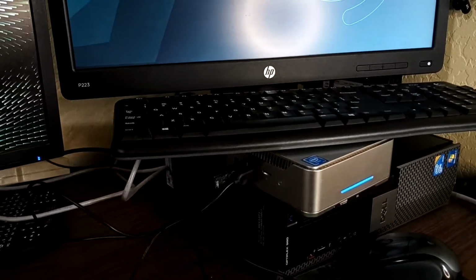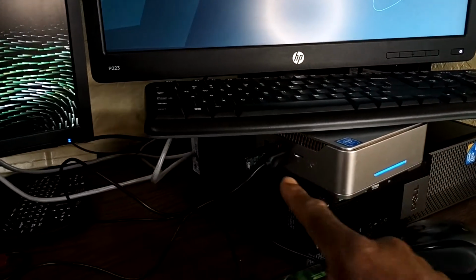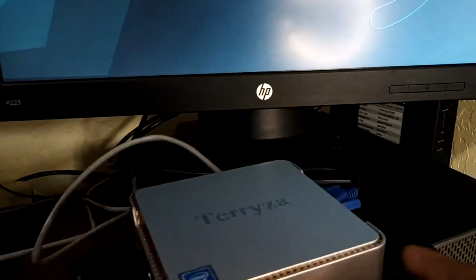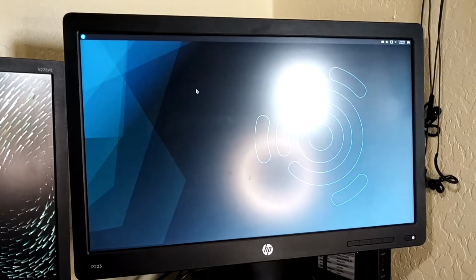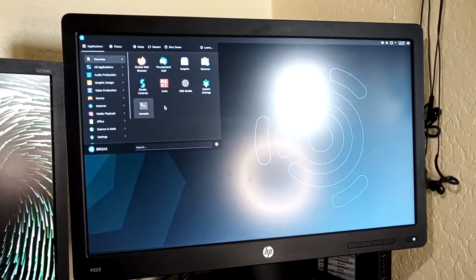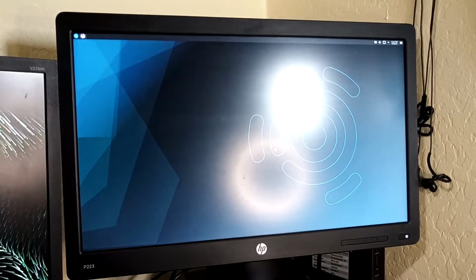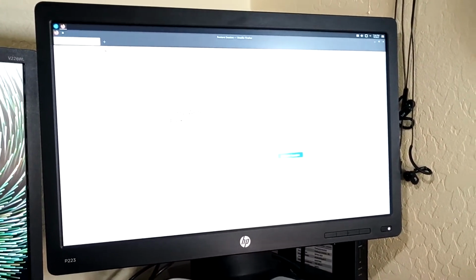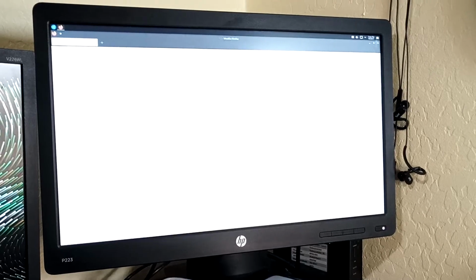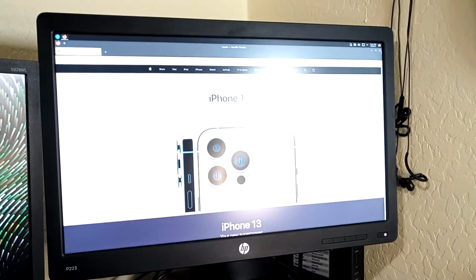Okay, Tech Timers, so now I have my mini PC turned on. You can see there's the power light. This is the connection for the keyboard. That's the wireless mouse right there. And there is the VGA right there, coming directly from the monitor. So this is Ubuntu Studio. You can see I'm working it with the mouse. There's a reason why I want to show y'all which operating systems I have. So there's that. Let's click on restore. So you can see, there's that.